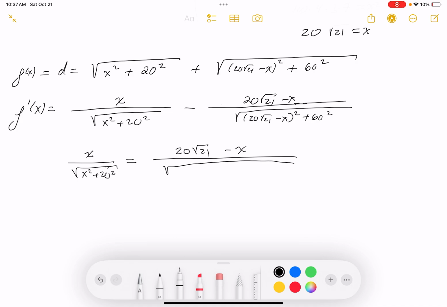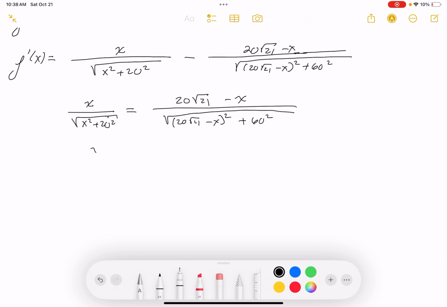And at the bottom you get this root problem over here. And it's problematic, I know that. I realize these numbers are not the most pleasant thing to look at. They're even hard to keep copying over and over again. All right, so I think I did okay there. And what am I going to do now? Looking at that, I think I'm going to square both sides, get rid of those roots in the bottom. And you would get x squared. On the bottom you get x squared plus 20 squared. And then you're going to get equal.